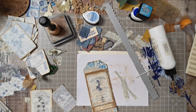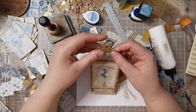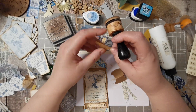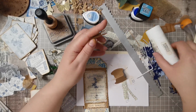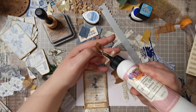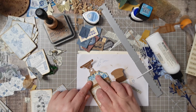But I haven't got any craft ones. I've only got two, which I obviously need four. I've got the finger ones. Oh yeah, I like that. I didn't think that would go, but yeah. Shall ink that round. Right, let's ink, glue. I am now gluing. So we'll pop that on here like so. I think that should be straight.